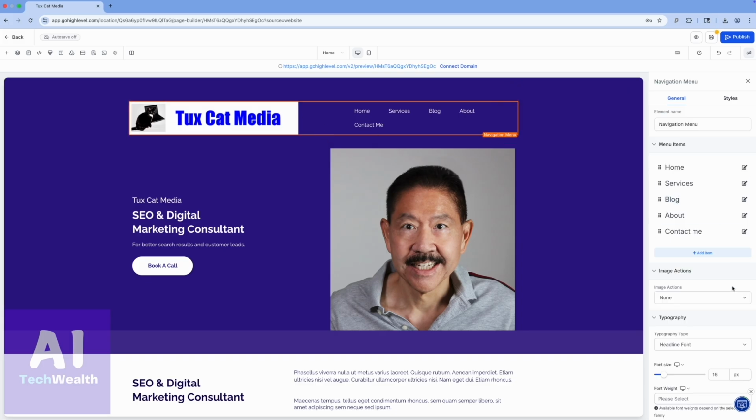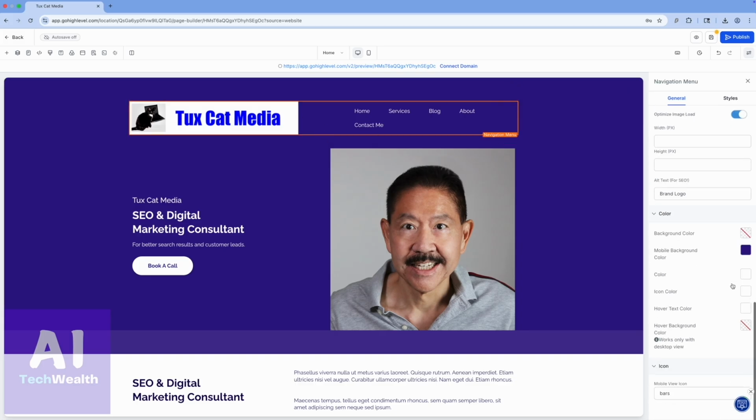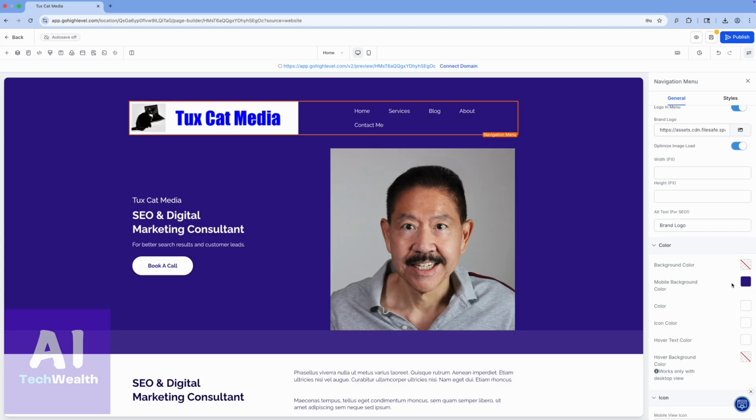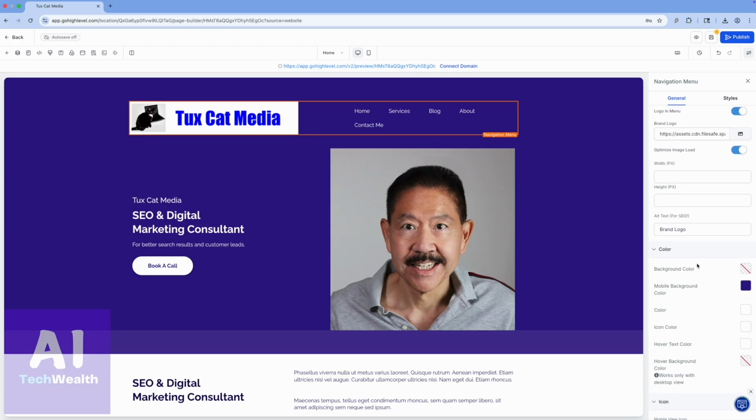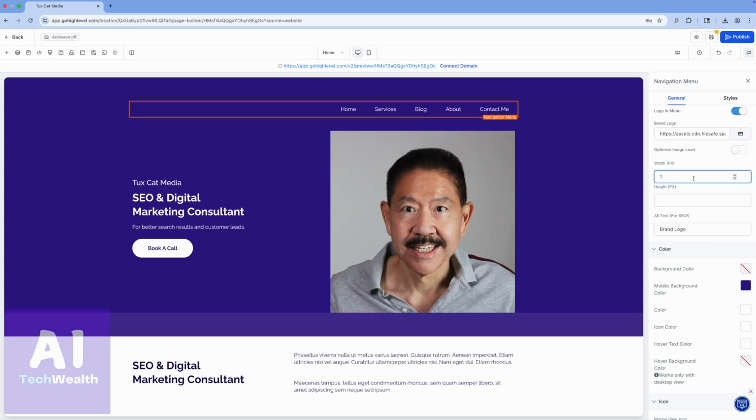Click on that and go to the right and oh, here we go. Okay, here's where you can set your width and height. So we'll let's try 250. Okay, let's try 350.